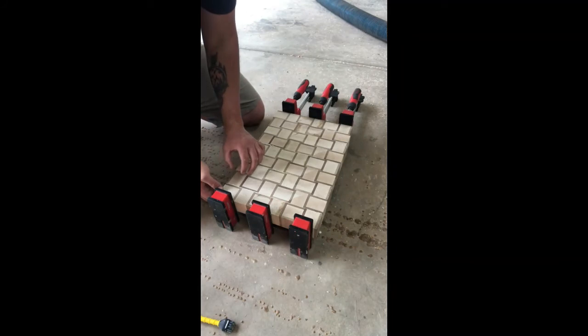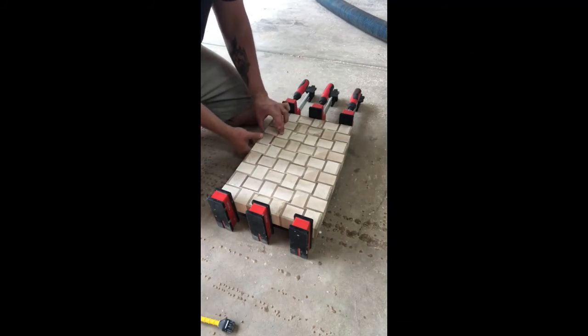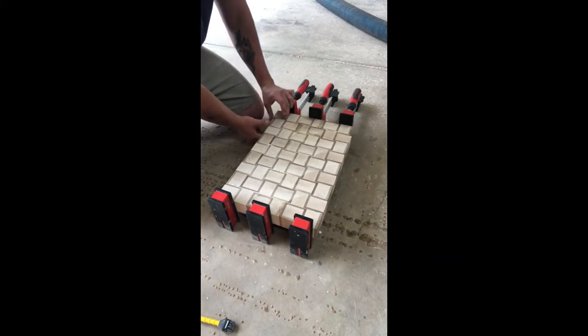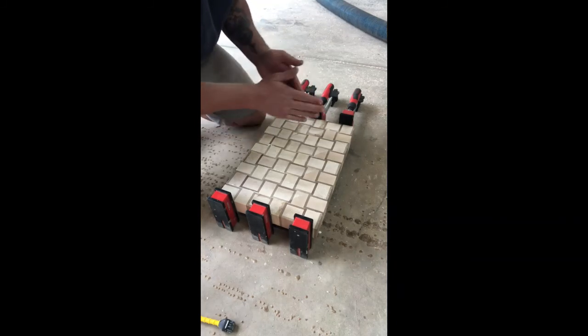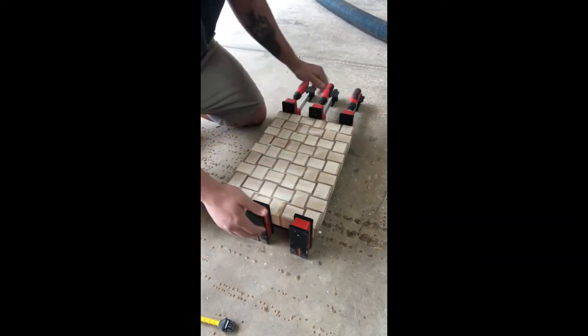Okay, so again, just like all the other glue ups we did, this point is really important to make sure your edges are perfect. You can use a straight edge, you can do it by hand. If your board was square, you should be able to just line up each edge and everything line up. Simple. You can't really square this board up after this point. If you end up taking off some of the edge, it might not look square anymore.